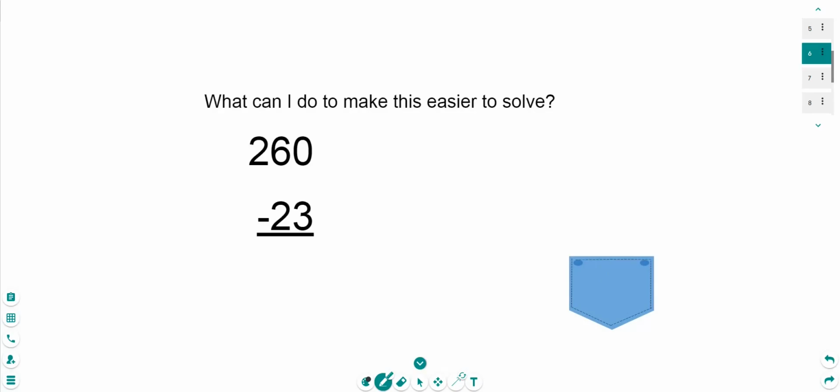Now here's a puzzler for you. We are still going to leave this as subtract 23. Take a moment to think: what can I change 260 into in order to make the question easier to solve in my head? A puzzler is a little bit more challenging and is going to make you think. Because of that, only give yourself about 2 minutes before you come back to take a look.